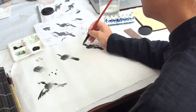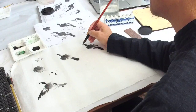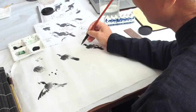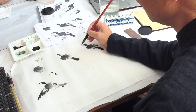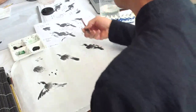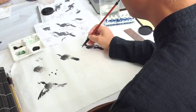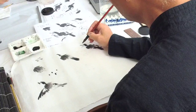I'll do the center first. Remember the center is a little along the same line as the eye, or even a little lower. Not too far in front, or just in front. Maybe if I draw the circle here, see, that's about it. Where the circle is, just end outside, touch the circle. And then the nose actually also touches the circle. If you look at my diagram on the handout, you can see that. And then we can make this the same bird. You can use a smaller brush. Yeah, we have a smaller brush.